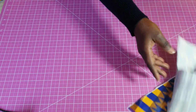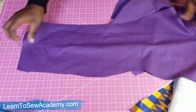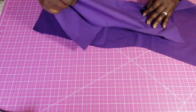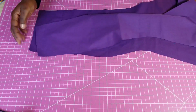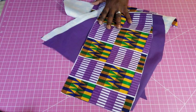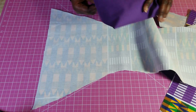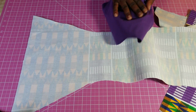And then I'm going to take the lining and do exactly the same thing that I've done here as well. I'm just going to spread out the lining, take the corresponding sides, and join the lining the same way. And I'll take the back pieces as well. As you can see, again, I've put fabric interfacing on this fabric. I'm going to leave the lining without interfacing.